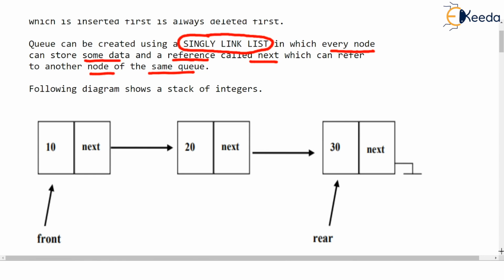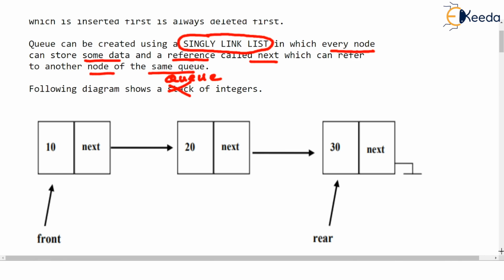Now this diagram, oh, I am so sorry, this is not stack, I am so sorry, queue. This is due to copy paste of these previous videos. Hardly a few things change, isn't it? So I forgot to change the stack to queue. Okay, the following diagram shows a queue of integers.